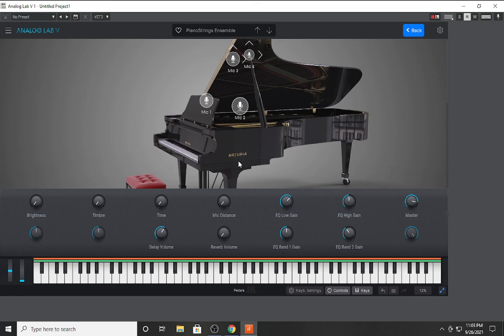I give Reason the advantage of its combinator if you want to create those custom sounds, and really get flexible in your routing and layering and stacking, making a new synthesizer without having to code it. That would go to Reason.